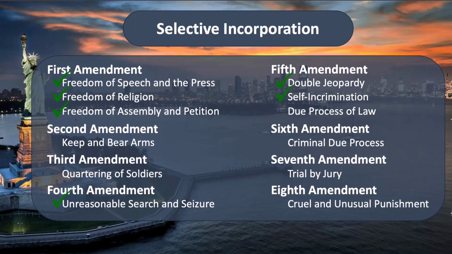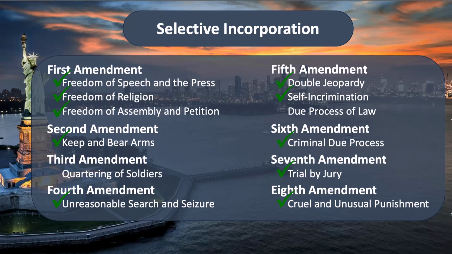And the various due process protections of the Sixth Amendment were incorporated by a variety of cases beginning in the 1940s. The Seventh Amendment right to trial by jury was incorporated for criminal cases only, and states are not required to provide trial by jury for civil cases under federal law. Eighth Amendment protections against excessive bail and cruel and unusual punishments have also been incorporated. The Second Amendment right to keep and bear arms was not incorporated to the states until the case of McDonald v. Chicago in 2010, when the Supreme Court ruled that individual self-defense provisions of the Second Amendment were the central component of the Second Amendment. This made the Second Amendment the most recent provision of the Bill of Rights to be incorporated.